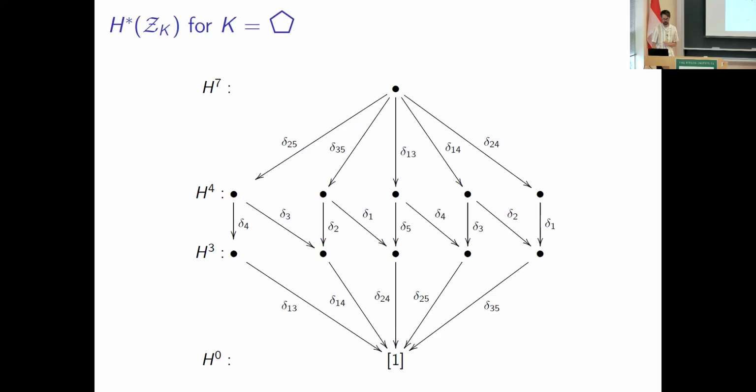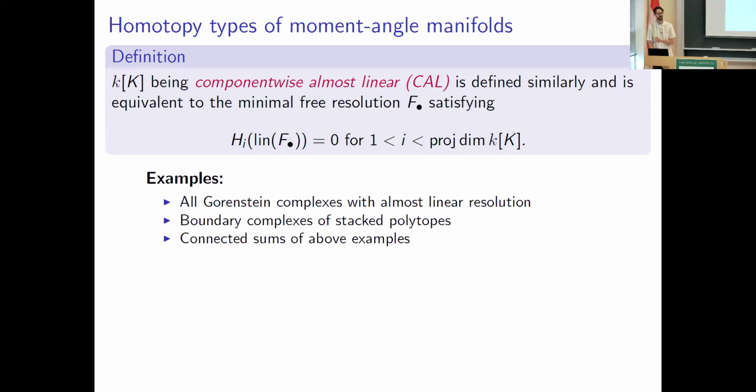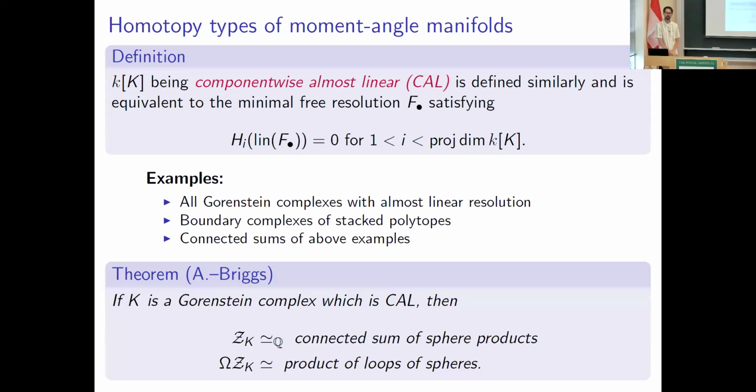Okay, so the examples here I didn't mention, but these component-wise almost linear ones include all of these, of course. They also include stacked polytopes. So if you take a simplex and start doing vertex cuts, you won't have all your missing faces of the same dimension, but it will still have a component-wise almost linear resolution. And we showed that if you take any two component-wise almost linear sphere triangulations and consider their connected sum, you get another one. So in particular, you can take a connected sum with a simplex. That's what corresponds to vertex cutting. So you take any of these examples we've discussed so far and start doing stellar subdivision in any way, you'll stay inside of this class. And you can take connected sums of cyclic polytopes and stacked polytopes, things like that, to get tons and tons of examples.